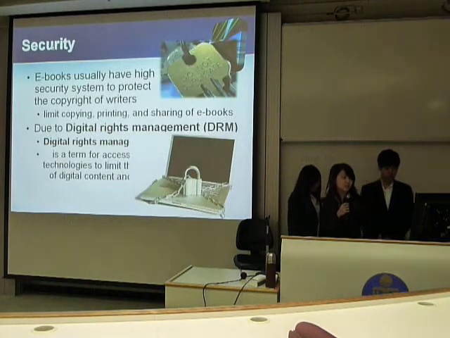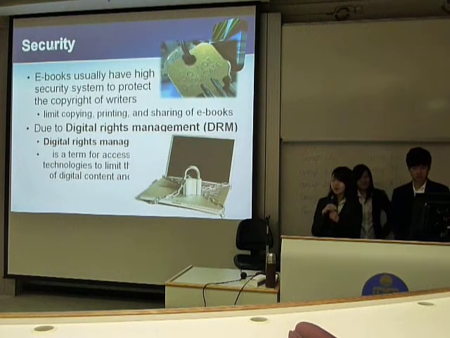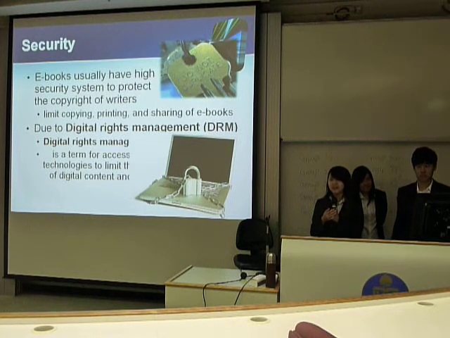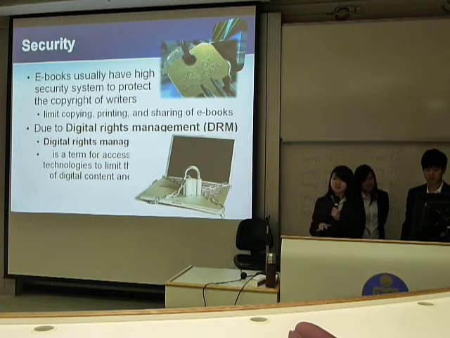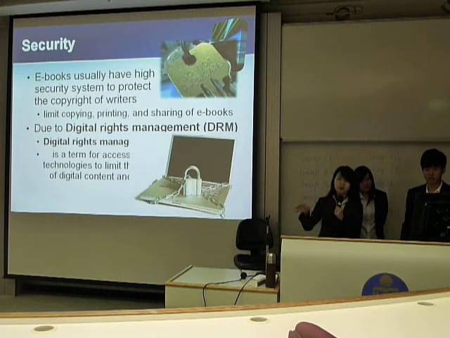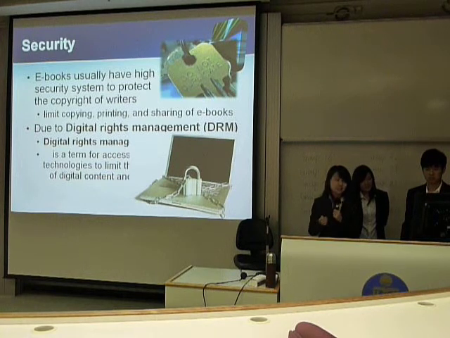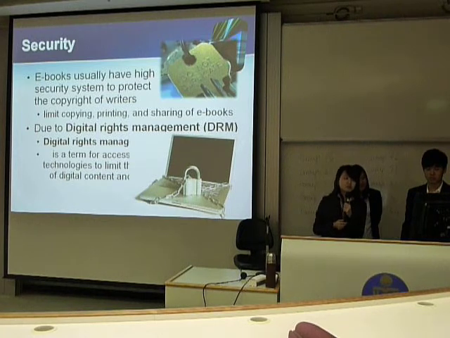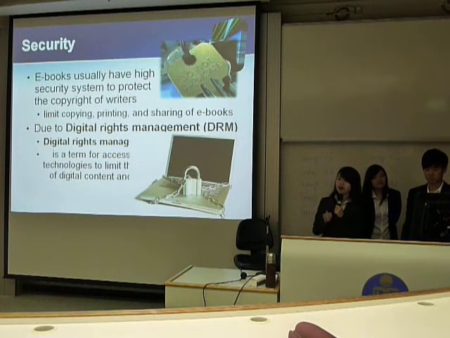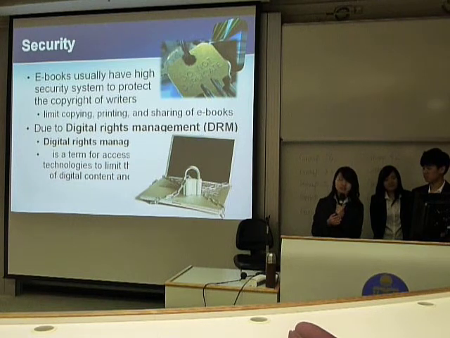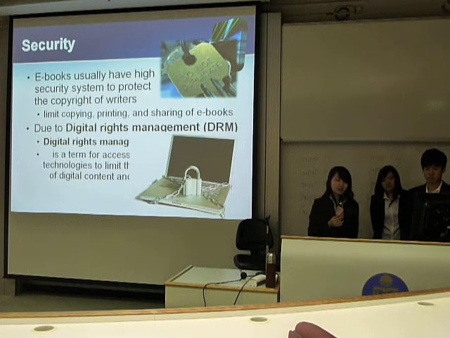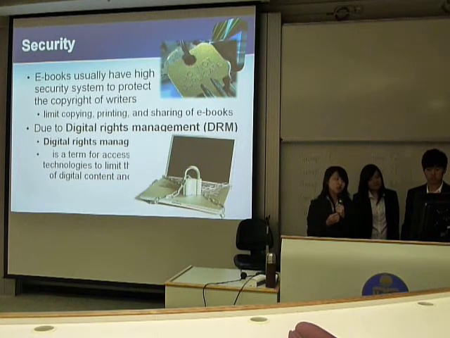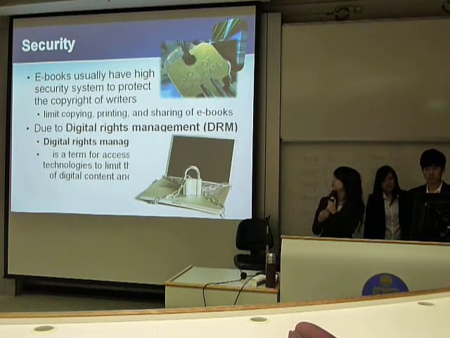Thank you, Caprice. Do you have an experience where you want to share or copy something from an electronic book and you find that it is impossible to copy it, or the message you copy becomes something you don't understand? That is due to the security system of electronic books. Electronic books usually have a high security system to protect the copyrights of writers, including limiting copying, printing, and sharing of ebooks. This is due to the system called Digital Rights Management (DRM).